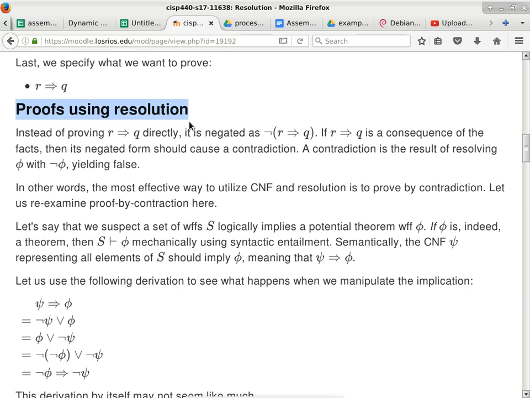But I might give you a well-formed formula that is not a theorem, based on the facts that I gave you in the current homework assignment. You still have to come up with a conclusion. You still have to say there's no more resolution to be done anymore. But since we cannot get to a false, which is a contradiction, then the answer is the proposed theorem is not a theorem. You will still come to a conclusion.